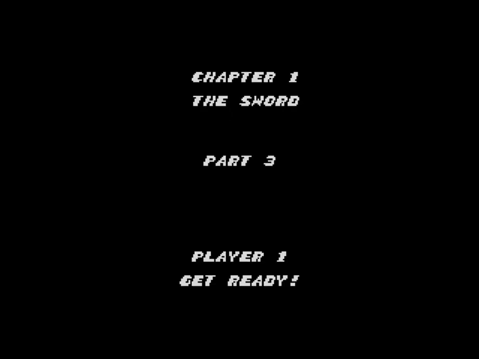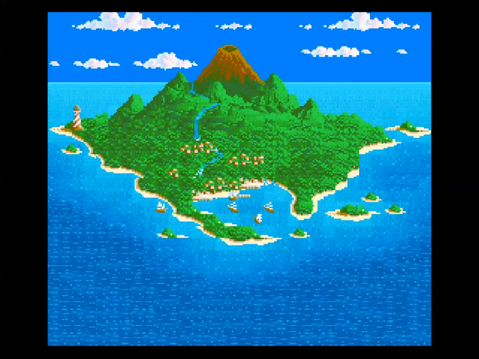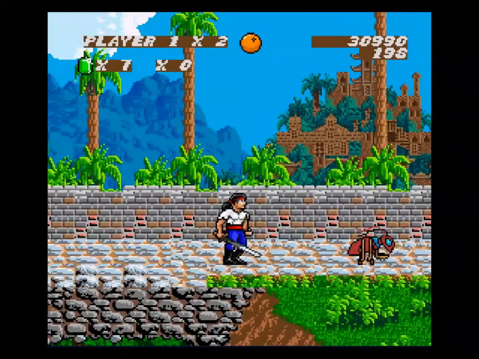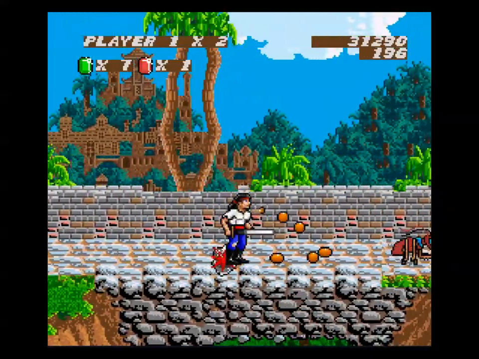Alright, part 3. The sword. Alright, come on, ready? Right, it's the... go! Okay. And I think there's only, like, two and then a boss, so I'm just gonna use this orange right off, because... okay, mash, jump, why, oh, damn it. It's not a boss, it's actual stage, damn it!